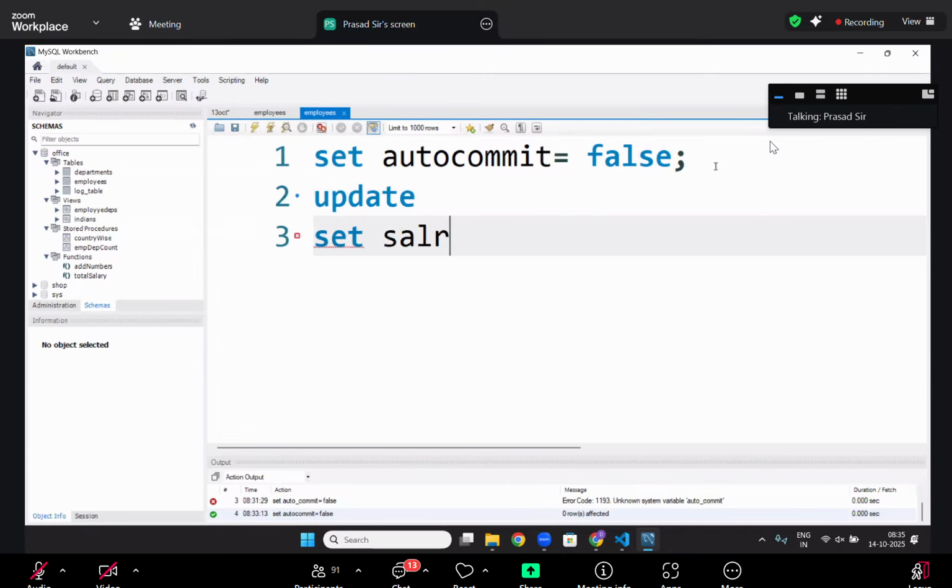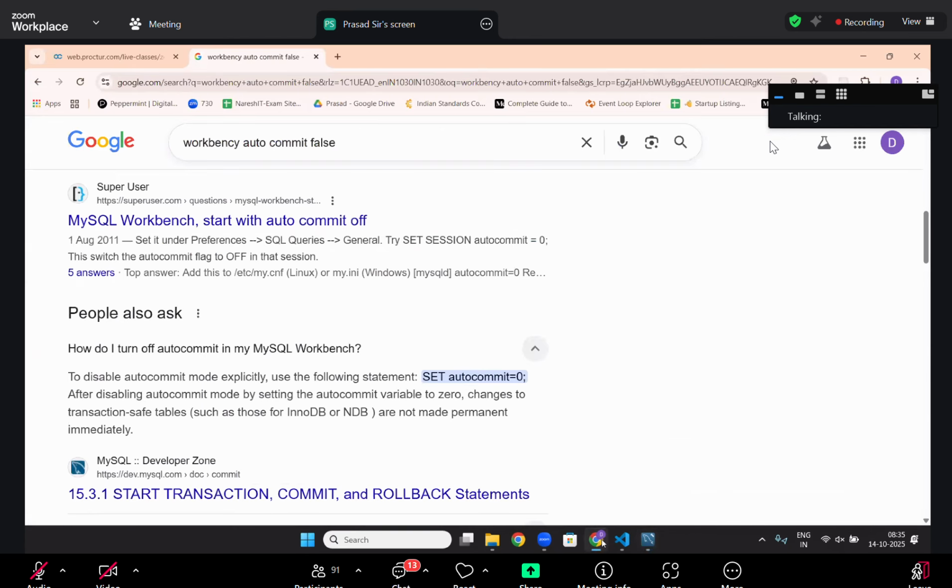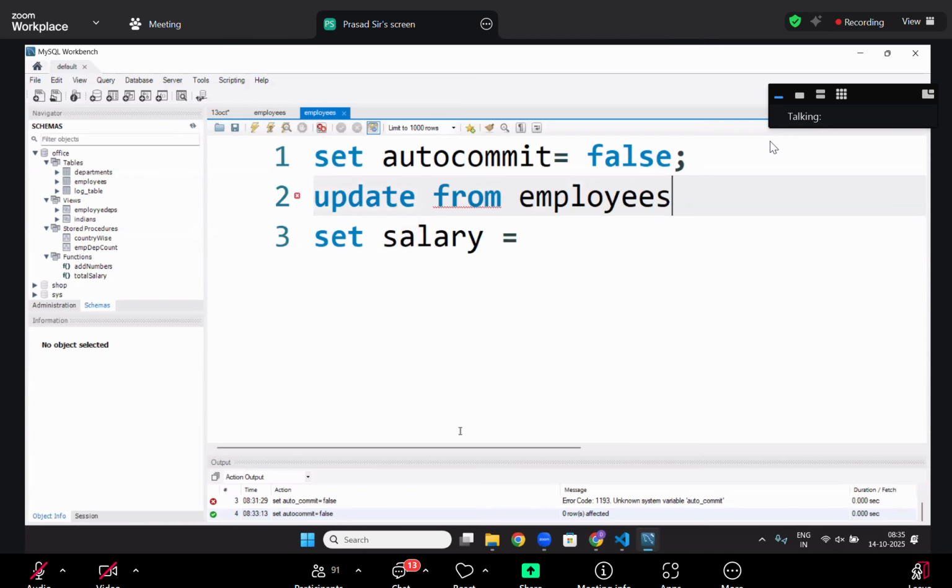Set salary is equals to... update from employees. Do I have to write update from only? Check the update command. What is the basic update command?